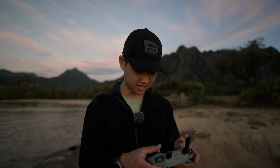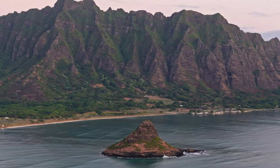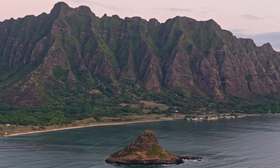Wow, this is super tight. So I'm gonna have to push the drone even further out towards the ocean just to get everything in the frame. So as you can see, we're just kind of flying out. There's the island, and there is the massive mountain range there in the background.